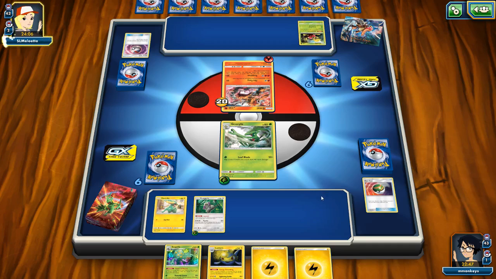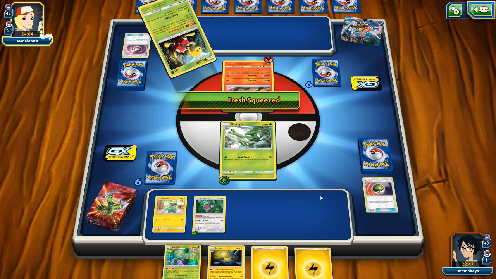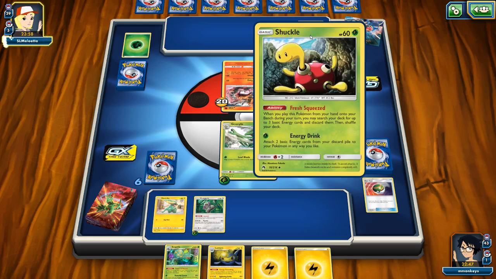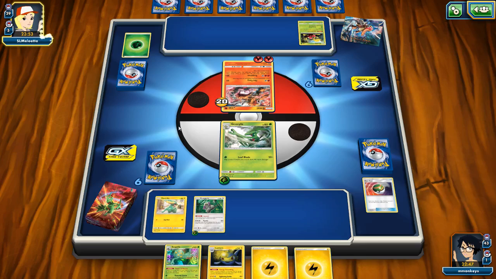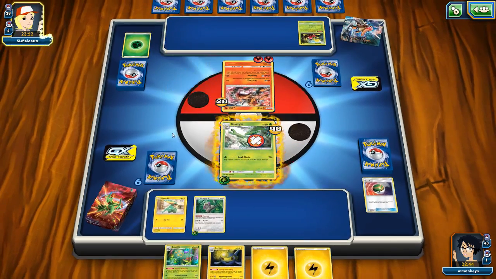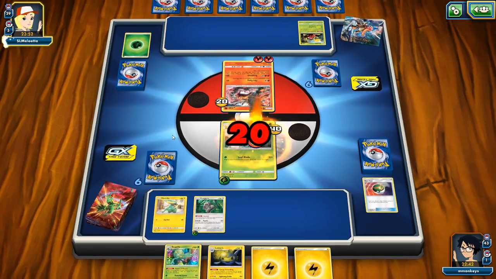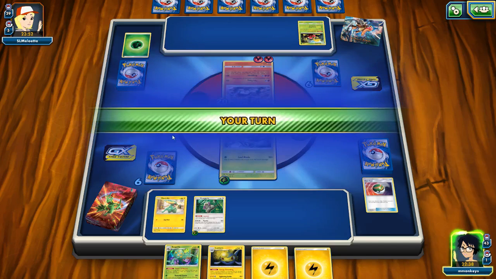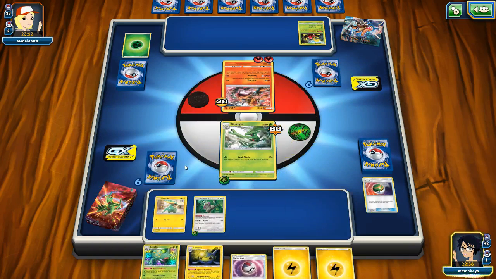Instruct might help us out here in a moment. Okay, looks like Shuckle's doing something. Some fresh squeezed. Discarding a bit of energy. And looks like we are going to take a hit on our Grovoil, and that's going to be half of our energy plus our burn here. And we do get rid of the burn. So that's good. We don't have to worry about that totally killing us.